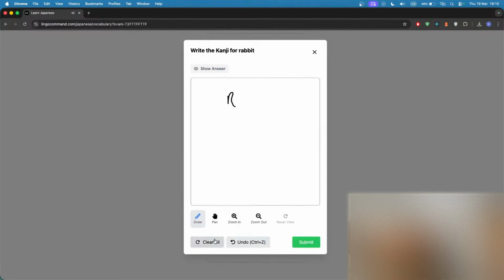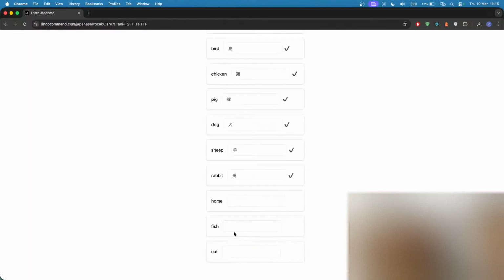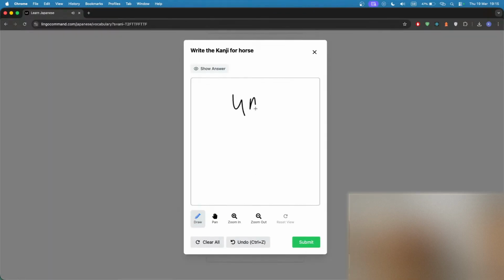Rabbit is usagi. Usagi. So that's going to be 1, 2, 3, 4, 5, 6, 7. This is uma, which is 1.